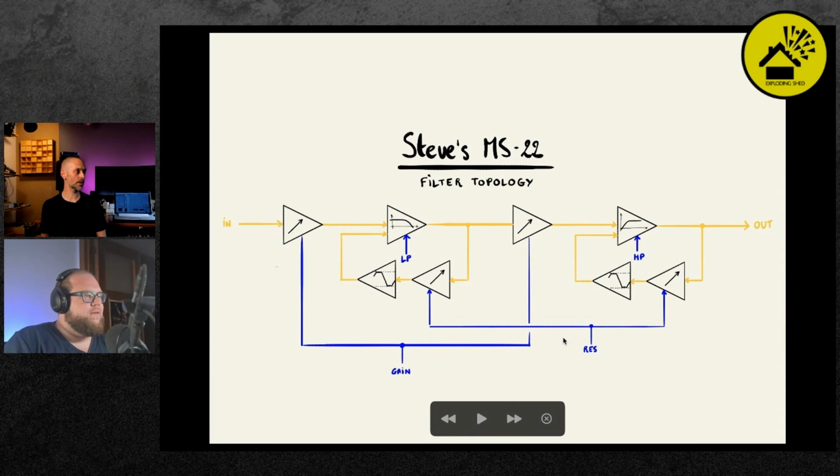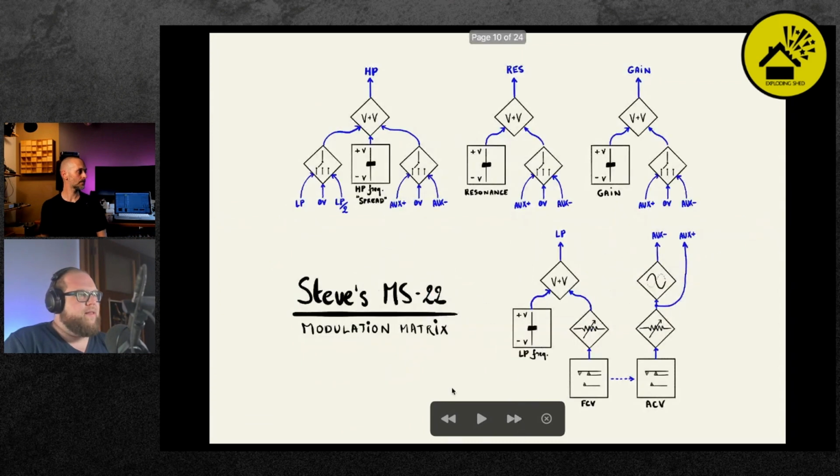And the gain knob is controlling both gains at one time. And so the resonance CV also controls the resonance of both filters at the same time. And then those blue lines, those are CV, and those get routed through the modulation matrix. So there's basically the FCV, that's the frequency CV for the low pass filter, goes through an attenuator, and that attenuated CV signal is added to the front panel control. Then the sum of that CV goes to the low pass filter.